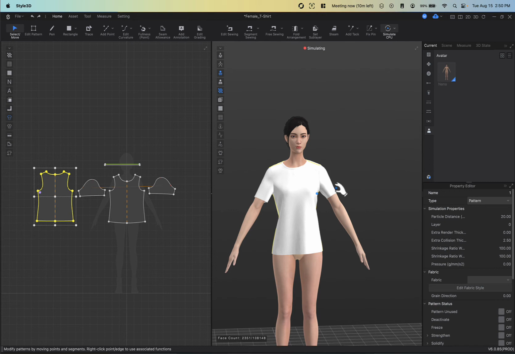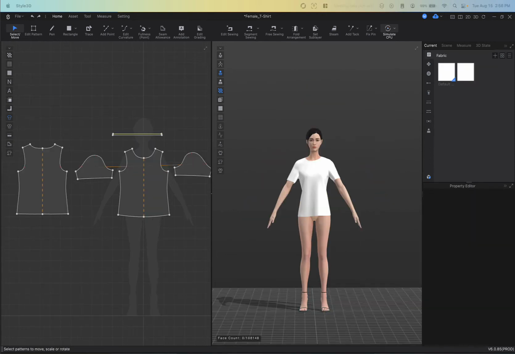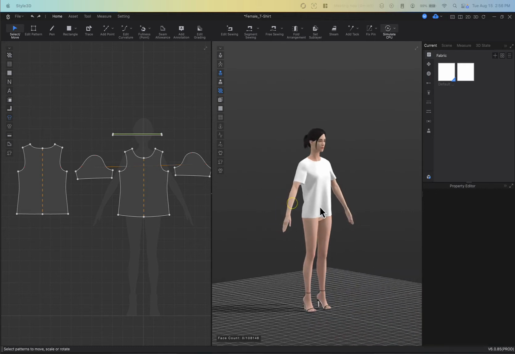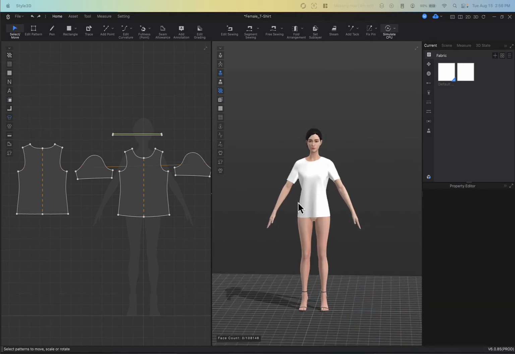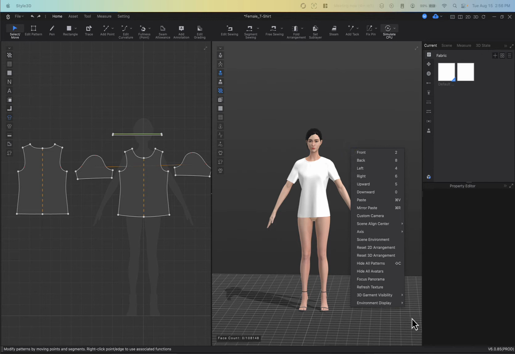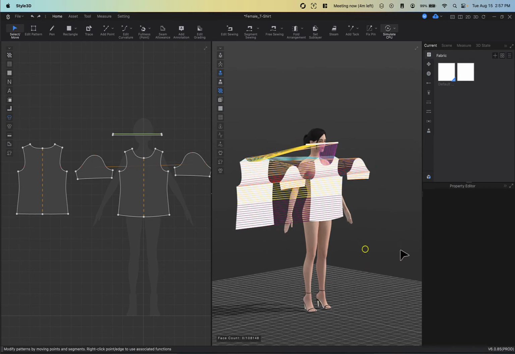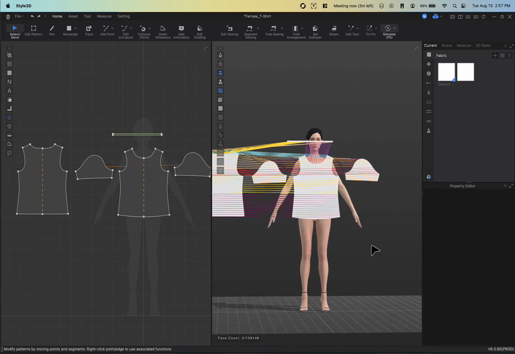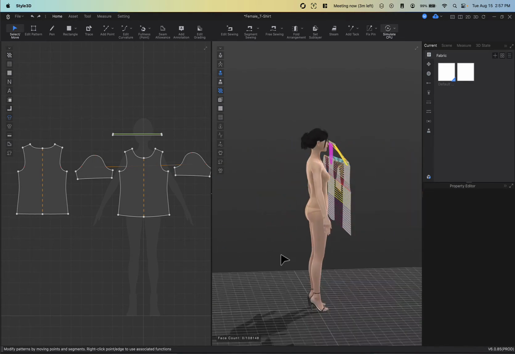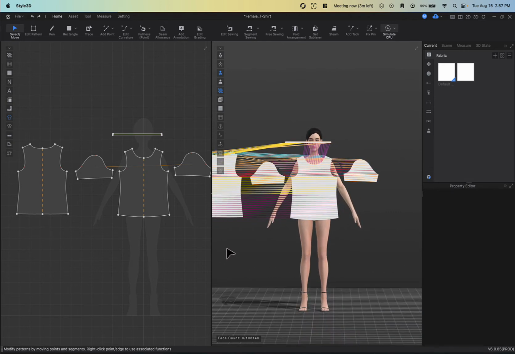Okay. What I'm going to do now is bring the pattern back to a state that you'll probably be getting most 2D data in. If you're importing a DXF file or from anywhere else really, you'll need to set the pattern up if it's the first time it's being worked on in 3D. To do that, what I'm going to do is remove the existing stitching, and I'm also going to reposition the pieces in space. So I'll just say reset 3D arrangement, and that brings the pieces out to the flat pane in front of the avatar. This is how they'll appear by default when you first open a pattern for the first time.